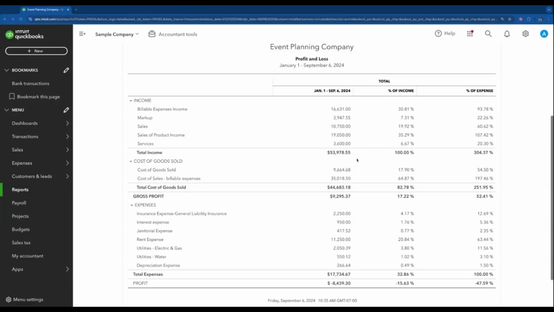And as we can see, they sell some kind of products, because 35.29% of the income is coming from there, and then general sales, which is 19.92%, and then some income from services, possibly their direct offerings. Looks like this is the smallest amount at 6.67%, 3,600 of this total. So this could be an area of growth. There's an opportunity here to grow this if the company wanted to focus more on selling these services.